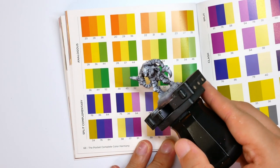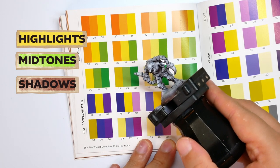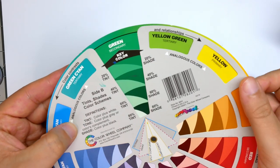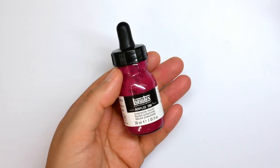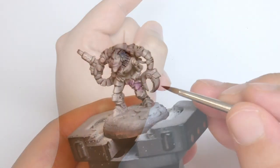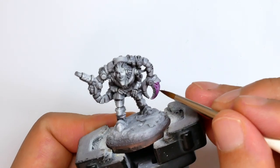For this crazy mech-looking guy, I wanted to play around with maybe a lime green yellow for the armor, with some purples and magentas as a contrast to that. I'm using inks and heavy body acrylic paints to create my own tones here, so please feel free to use whatever you may have on hand.